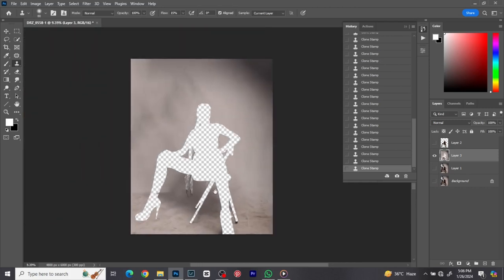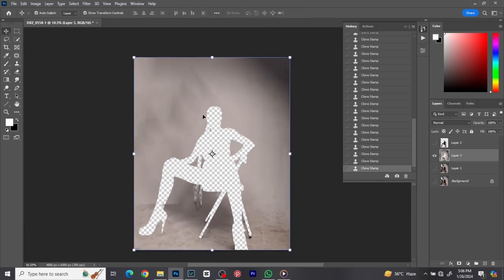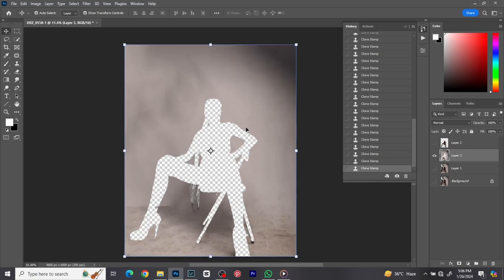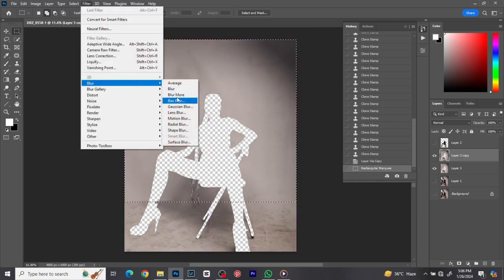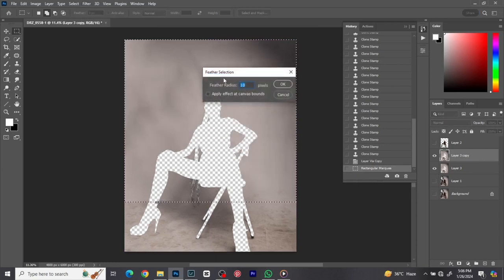Next thing, someone told me we could just blur the background. So what I'm just going to click on is Ctrl J. I was told I could just blur this. I told you I did this before, but I stopped doing it. But now I'm just going to try it out. So I'm going to select the top of the background first, and then click on Filter. Before that I'm going to right click that and go to feather, and then give it a feather. Let's say feather of 20.